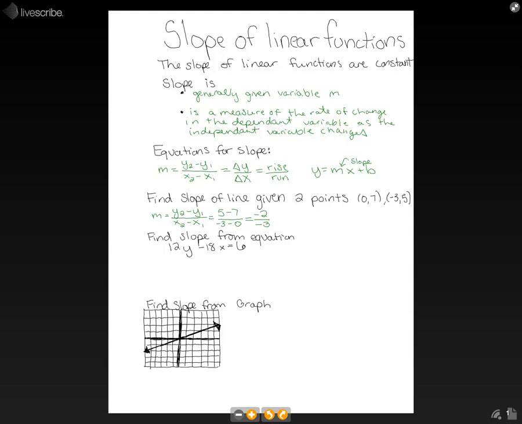So when we go ahead and do our subtraction here, we'll get a negative 2 over a negative 3. So it's customary to try and simplify these expressions with the negatives, because we know if we have a negative in our numerator and denominator, those will cancel. So our slope is just going to be 2/3.